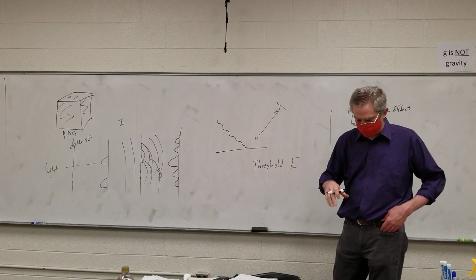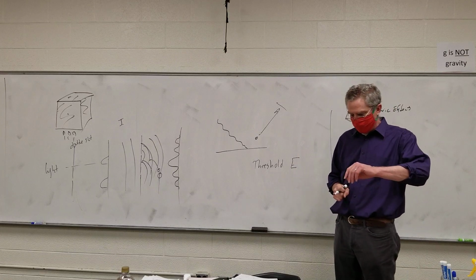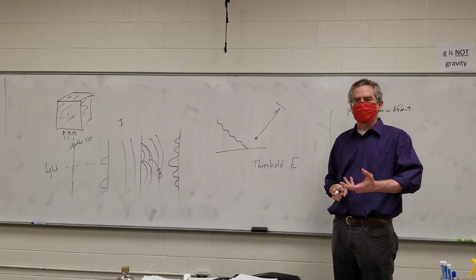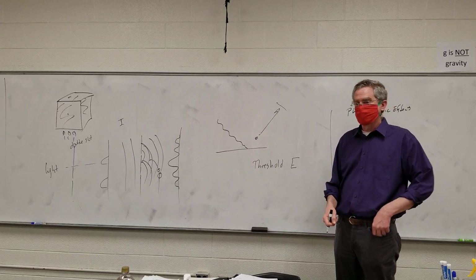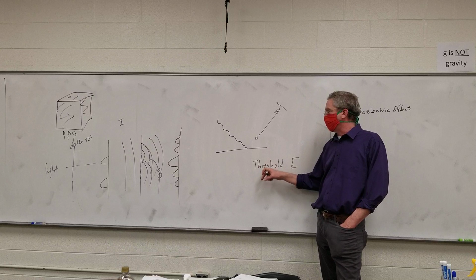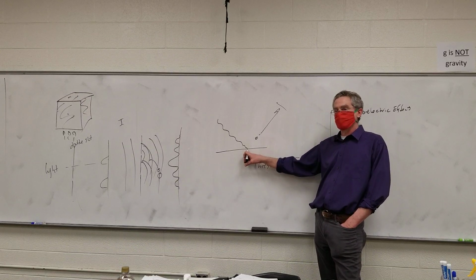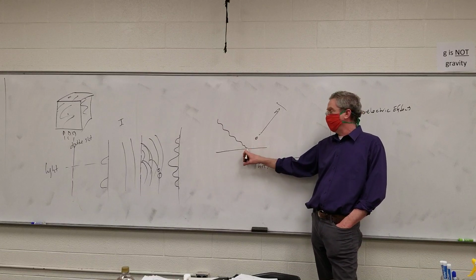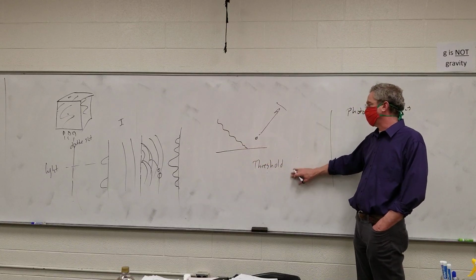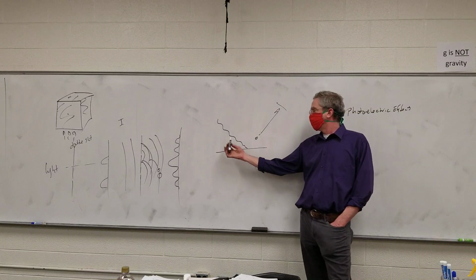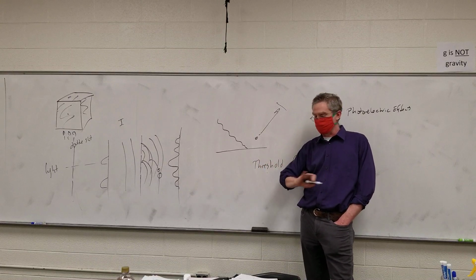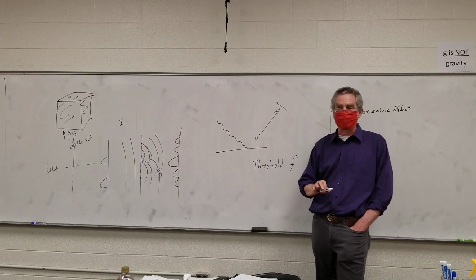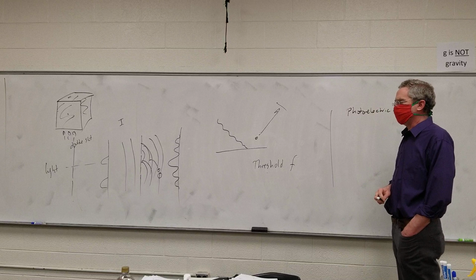Now, if I shine the light at it, no electrons are coming off. I've obviously not hit that threshold, but if it's a wave, I can easily increase the amount of energy just by increasing the amplitude. Or in the case of light, make it brighter. Times two flashlights. And if I'm not hitting that threshold energy, it doesn't matter how bright I make it, how many photons, as we now call them, are hitting the surface, no electrons are coming off. Actually, more specifically, there's a threshold frequency of light. But if I exceed the threshold, then if I make it brighter, I get more electrons coming off of it. But if I'm below that threshold frequency, it doesn't matter how bright it is, how much I hit it with, I can't get rid of the electrons. So that was a strike against the wave theory.